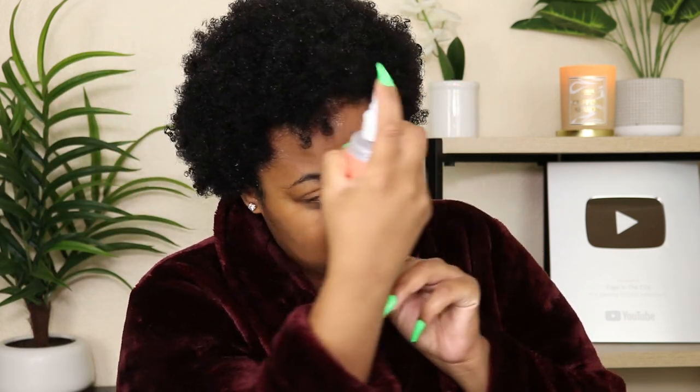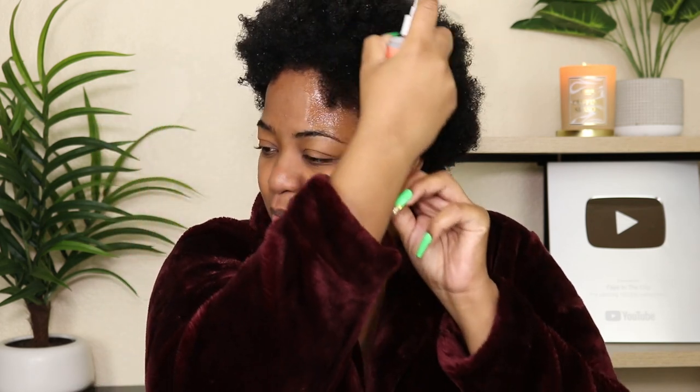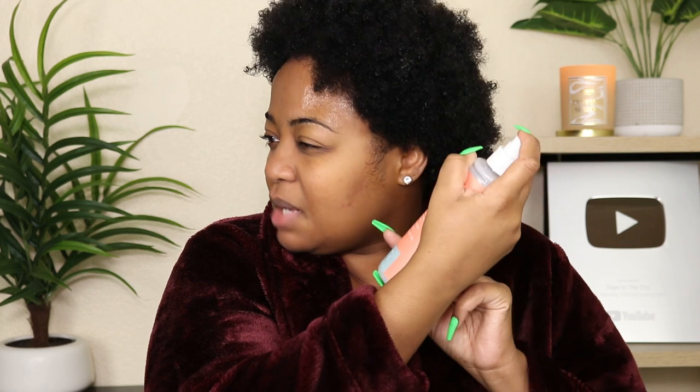All right, my conditioner has been rinsed out. Mother is dripping like a wet puppy, but we're gonna get it on together. So I'm gonna just apply some leave-in. This is by Texture ID. It's a spray leave-in, but honey, it gets the job done. So I'm gonna spray my hair real good, put a cap on top to let it sit in for about 10 minutes, detangle my hair, and then I'm gonna get into what you came here to see.